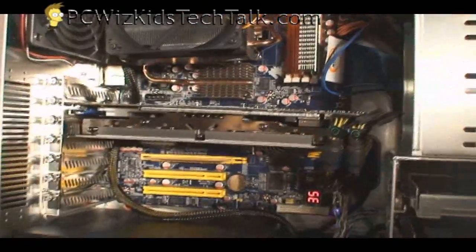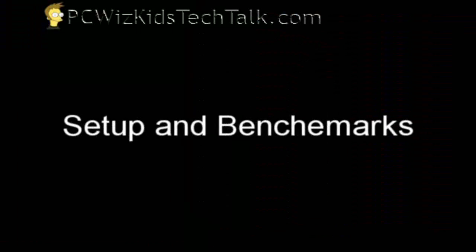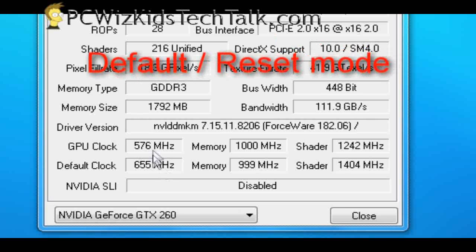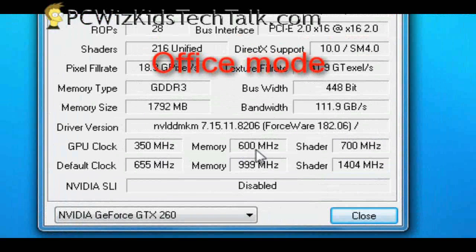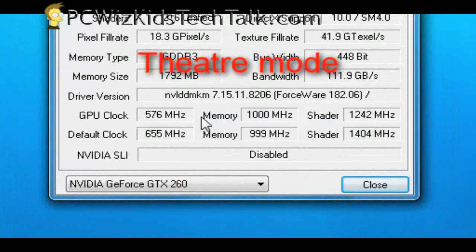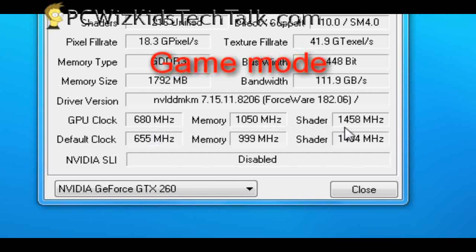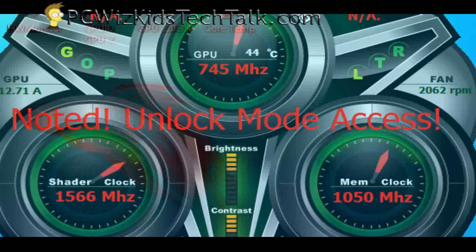It's not terribly large, and there's still room at the end, as you can see, because the power connectors are facing up. On idle I'm getting 40 degrees Celsius. On full load, 63 degrees Celsius. Let's take a look at some more benchmarks. When I press those modes on the panel, you can see the default reset mode, the GPU clock on power saving mode, office mode — obviously very low frequencies because you're hardly using it — theater mode slightly higher for watching movies. The gaming mode ups all the frequencies, and you can actually unlock it by holding down that lightning button for more than three seconds, which changes it beyond the default gaming mode so you can overclock it further. Here you can see I've overclocked it even further beyond gaming mode, so there is flexibility for those hardcore overclocker enthusiasts.